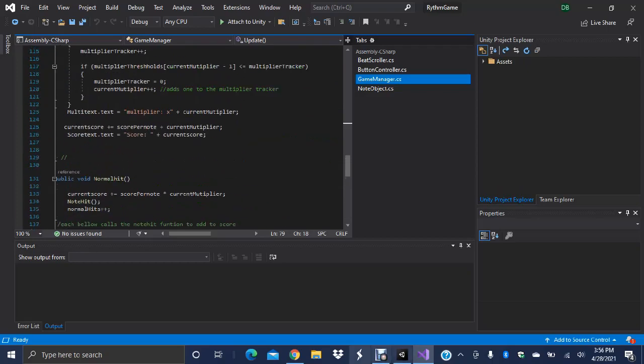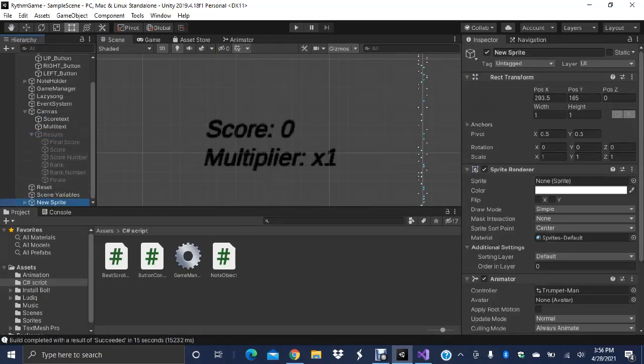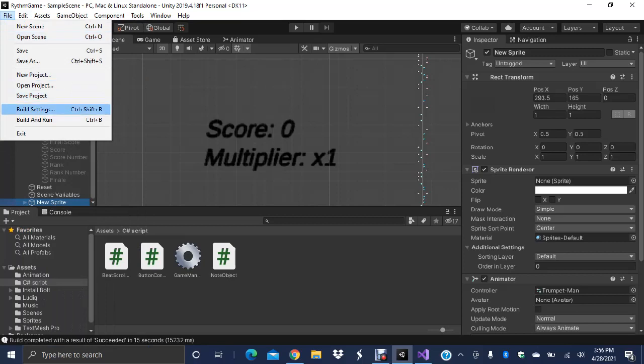So through all that, because we're at the 10-minute mark, I'm going to play this game and show you what this game does and how it's played.